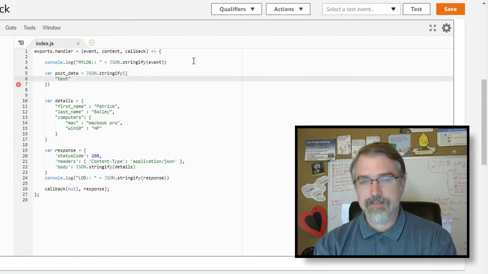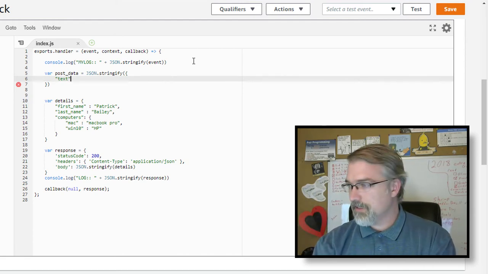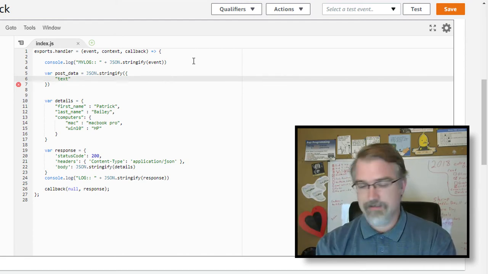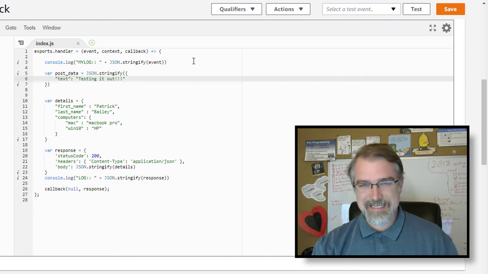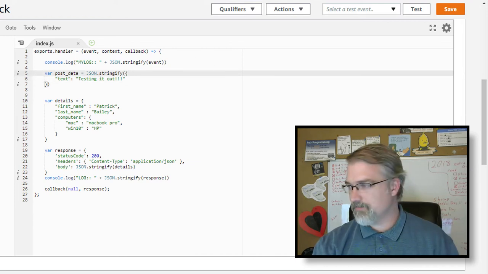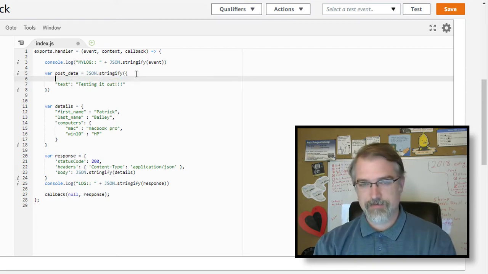We're going to do a very simple object at first, with the text, testing it out. There it is, testing it out. And we also need to do a room, and a channel. So we'll do that.